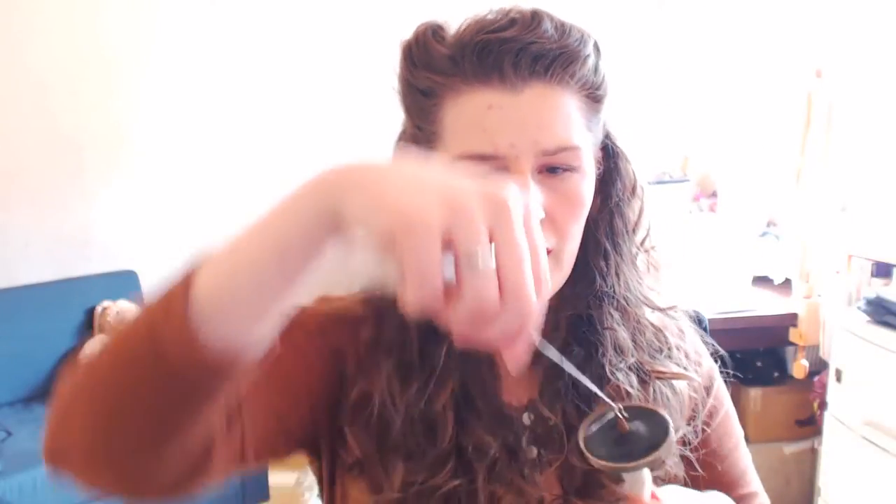I've got a handful of fiber here — probably about a gram. You can use a knitting needle about this thickness, or you can just take the ends and start rolling them up on themselves. When you're rolling, don't press down too hard because you've added air to the fiber, making it really easy to draft and very lofty. If you push too hard, it compresses the fiber and undoes all the effort you just put into opening it up and adding that air. Then you can turn it and squish it just a little bit to get it to hold a form.